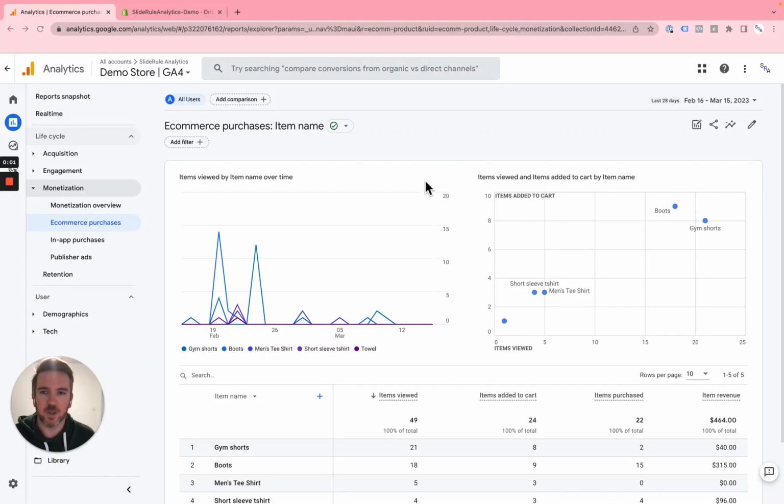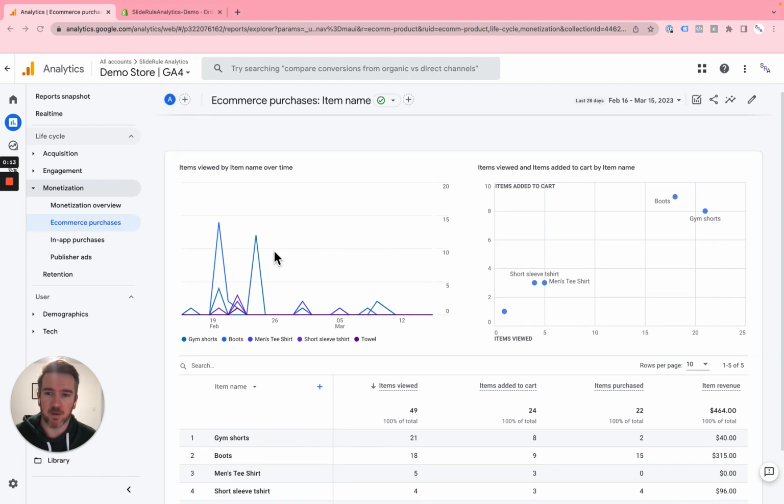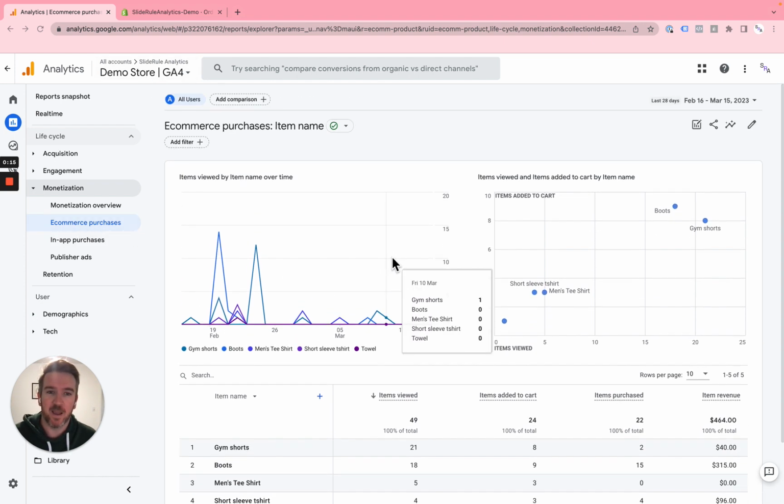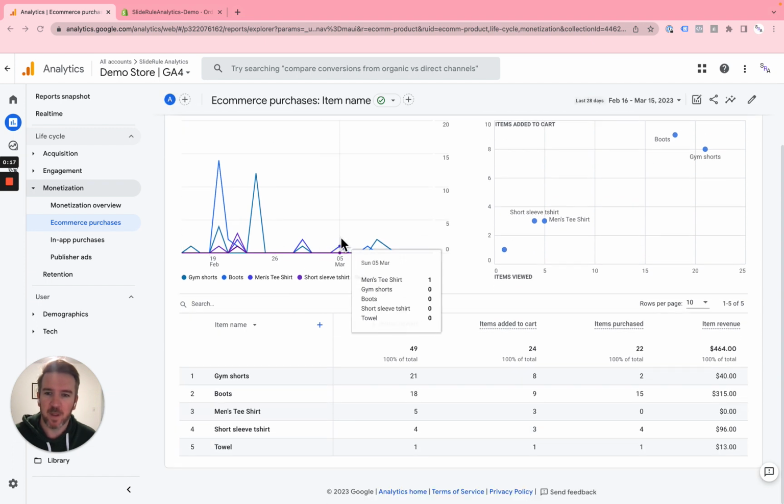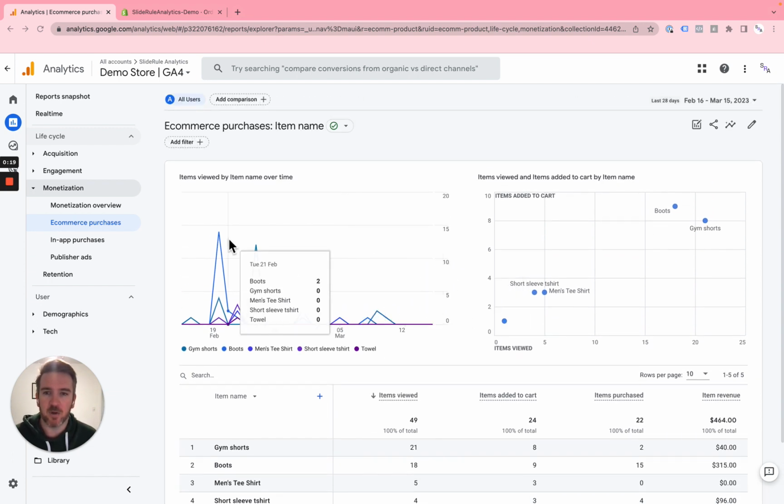Hello, today I'm going to show you how you can create a report in Google Analytics 4 that shows your purchases by transaction IDs. The built-in reporting in Google Analytics 4 is a little light. In particular, this e-commerce purchases view isn't super helpful, right? So I'm going to show you how you can create a report or an exploration in Google Analytics 4 that shows purchases by transaction ID.